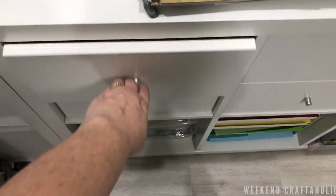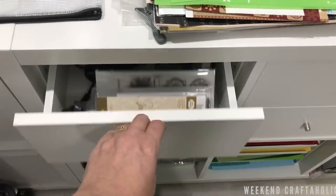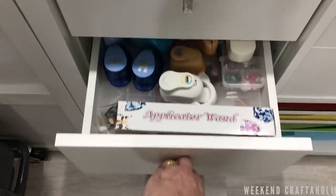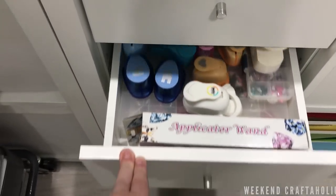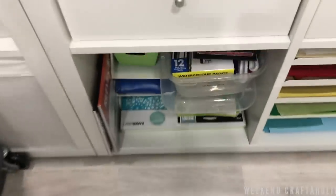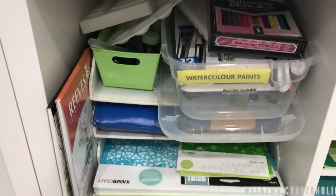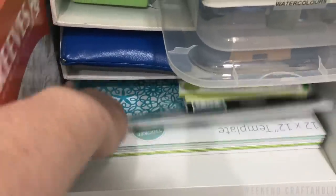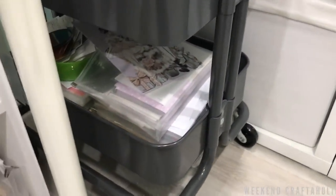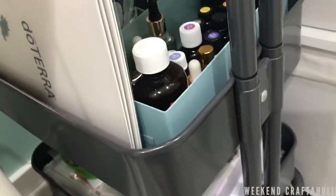This drawer is full of extra adhesives and random bits of stock. This drawer has my old selfie printer that I don't use anymore, plus some doubled-up extra stock I don't need. Another thing I don't really use are these punches and the applicator, so a lot of stuff I do use regularly I keep out within easy reach. This area has my watercolor stuff and my glue pen in this little blue pencil case, and then these are all my stencils, which I've recently become addicted to.